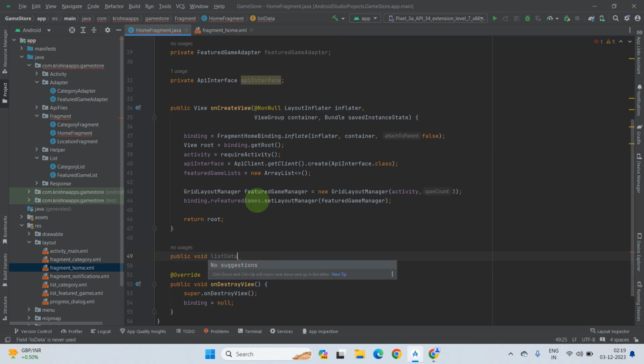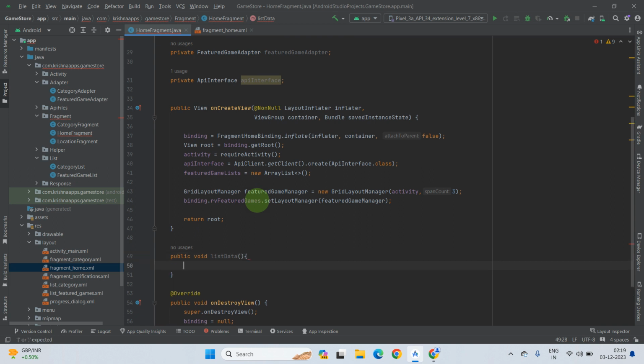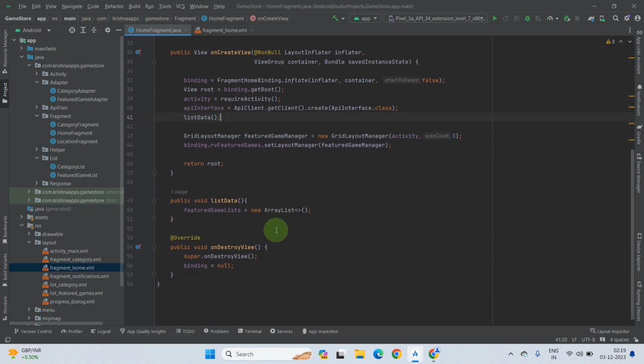Now cut from this, press Ctrl X, and paste it here. Now copy this method and paste it here. Now make the line stop and it looks good.